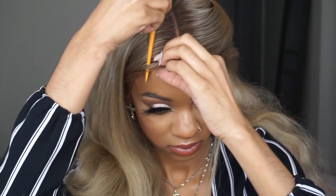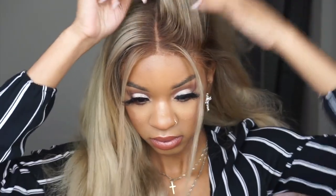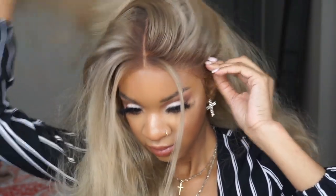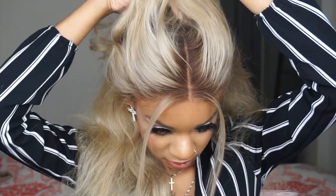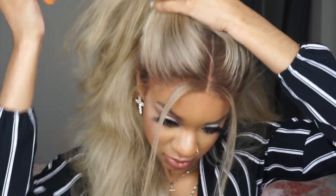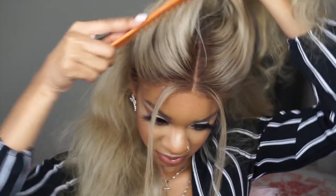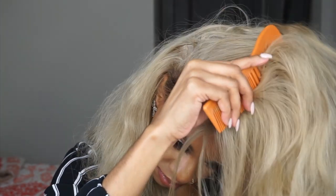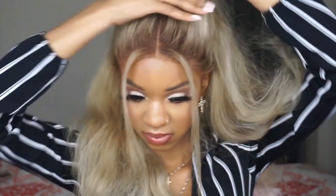For those of you that want to know, I've got my little notebook here so I make sure I hit all the points and don't forget any info on this hair. I placed my order on November 20th and the cost of the wig was $177. I got free shipping and it shipped the next day, which is pretty quick. I received it on the 25th of November, so that's about 3–4 days.